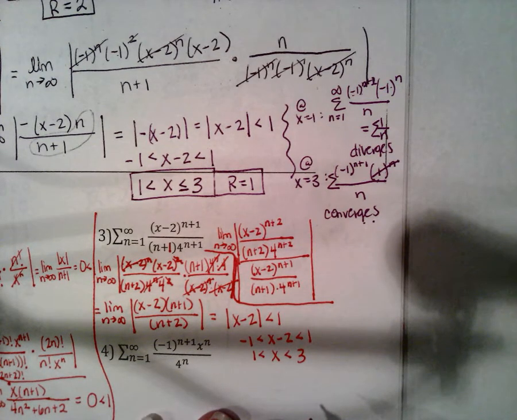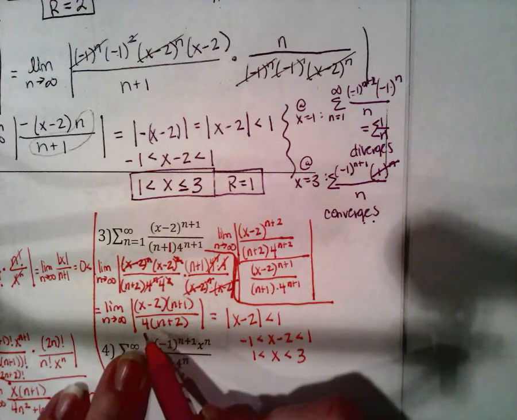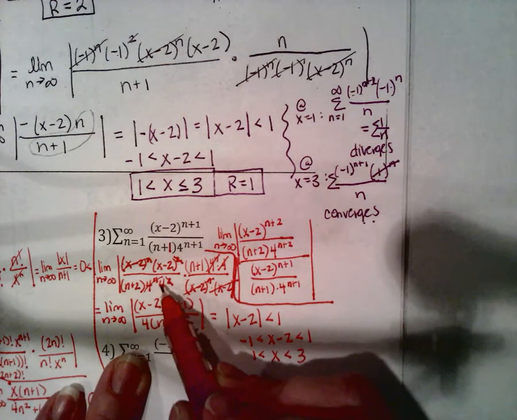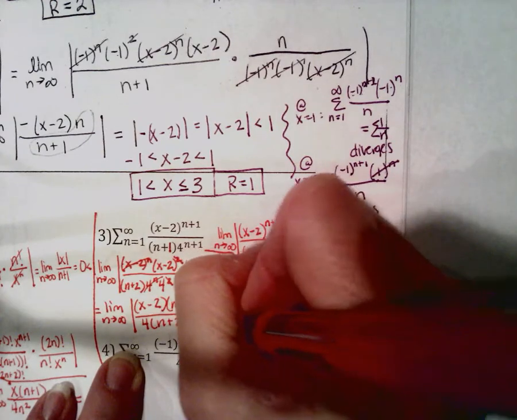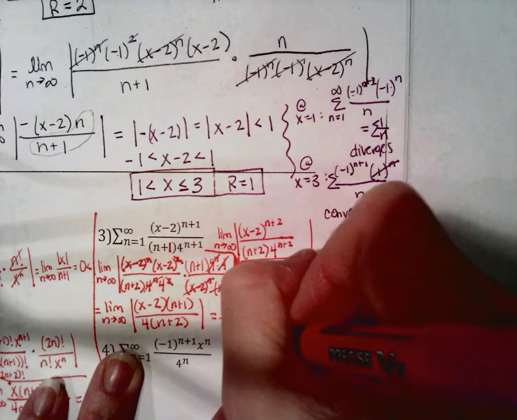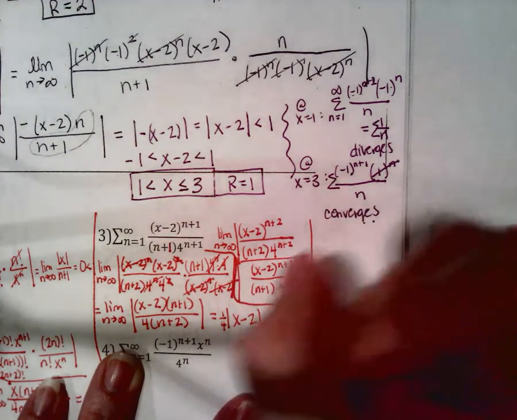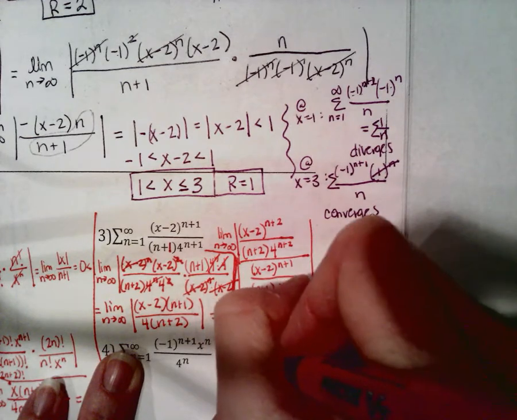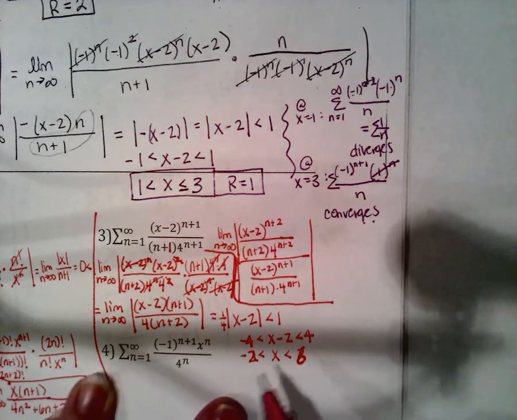hold on, I forgot something. Darn it. Okay, there's also a 4 on the bottom. Whoops. Right, this 4 here. So that means my answer here should have been 1/4 times x minus 2, which means I would have to multiply the 1's here by 4. So negative 4 to 4. And then when I add 2, let's see, that becomes negative 2 to 6. Whoops. So because I left off that 4, it made a big difference here.